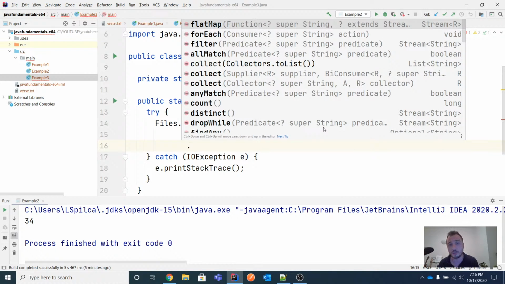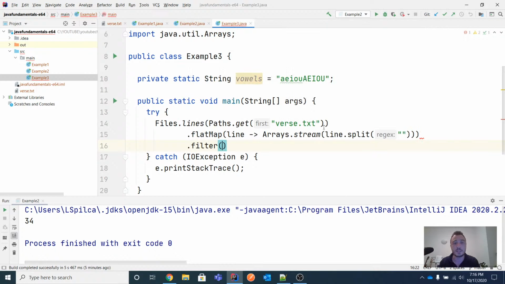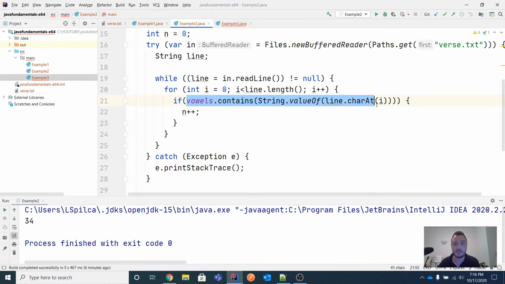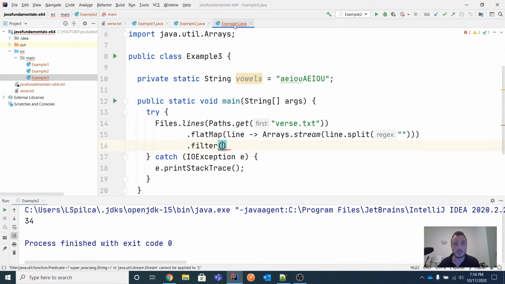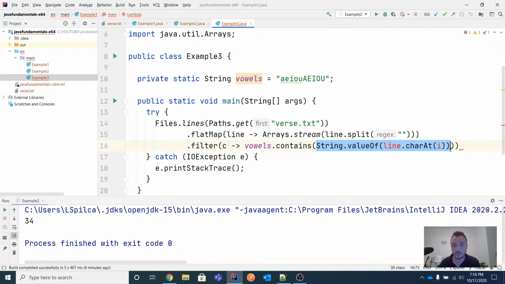Then we can check which of these is a vowel by simply filtering. It's basically the same condition you used here: if the value contains that character, but now you take the character c and directly have it here. So something like this is enough.